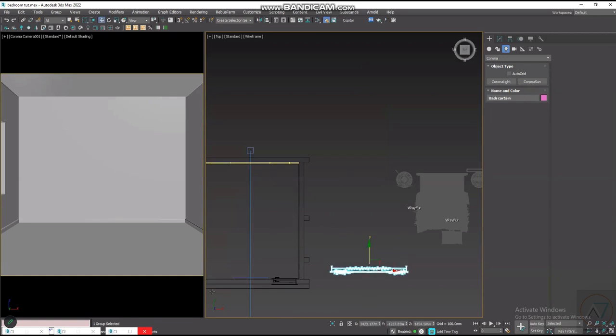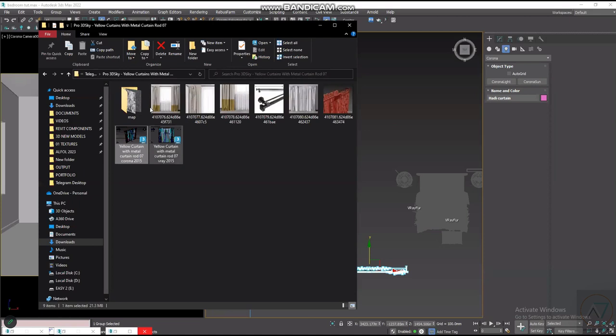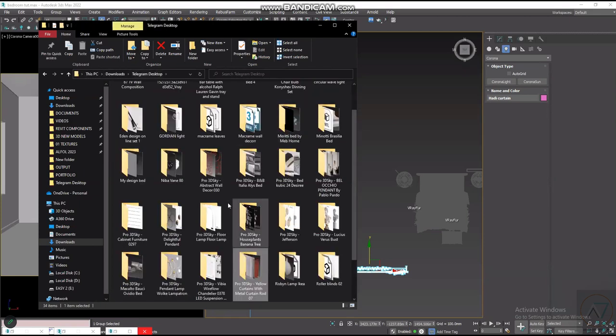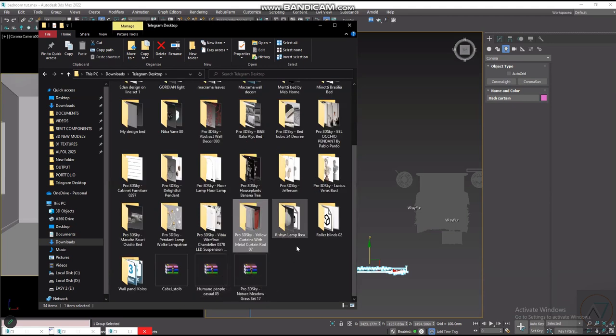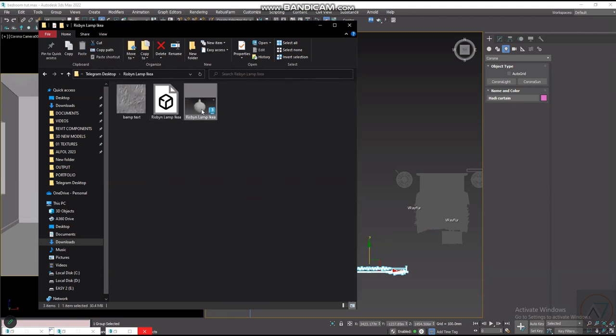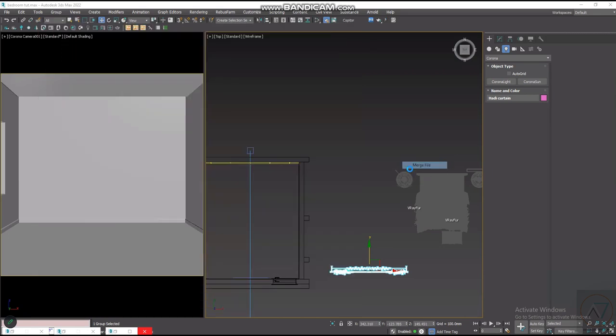So yeah, I'll drop the curtain. What else? I think I need light frames. Okay, I'll be using these lights here. Drag these lights in.